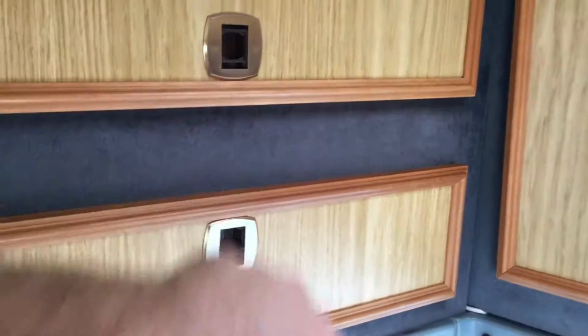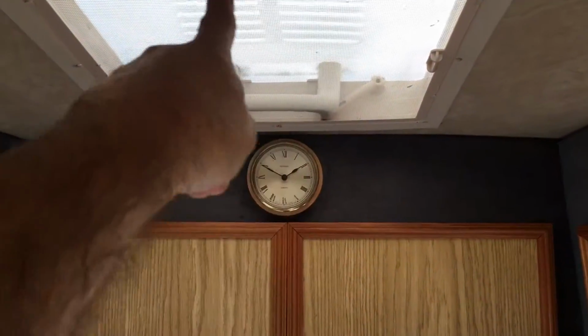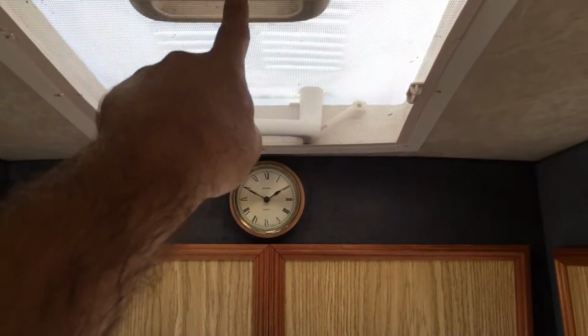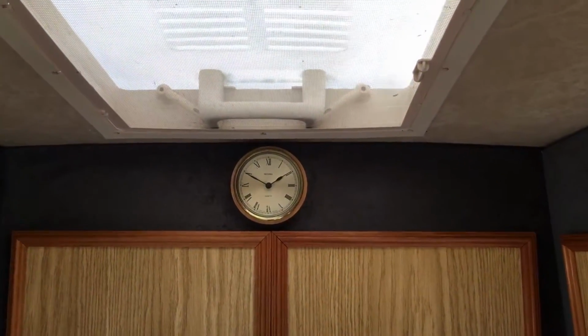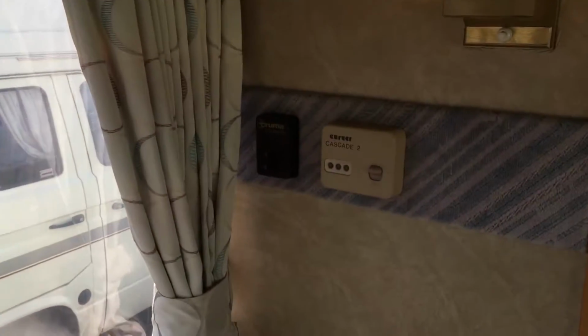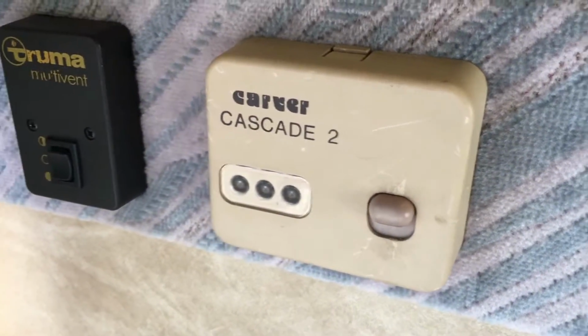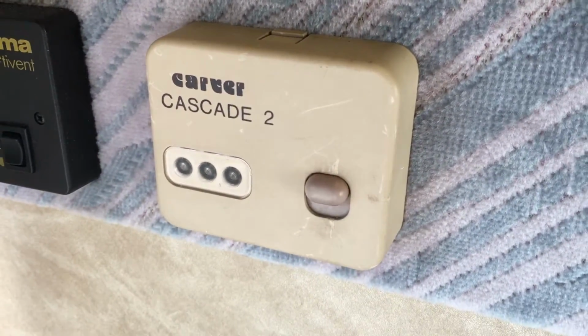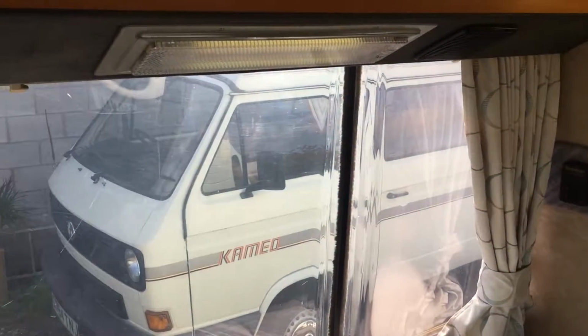I've even had all the windows open, all the roof vents, everything's open just as so. I would suggest they've been replaced because there's no way those roof vents are 28 years old, so they've probably been changed over time, but everything just works as it should, bar the Carver hot water on gas. So assume that's not working on gas, but I will have it looked at and in fact give you a report before the auction ends to see what it wants. And that's about it.